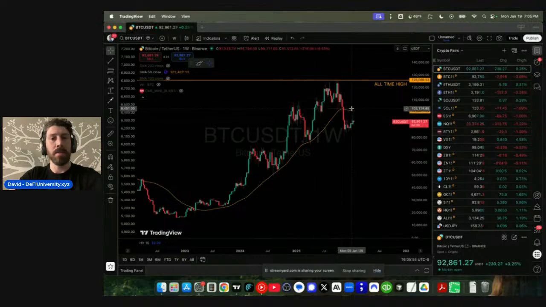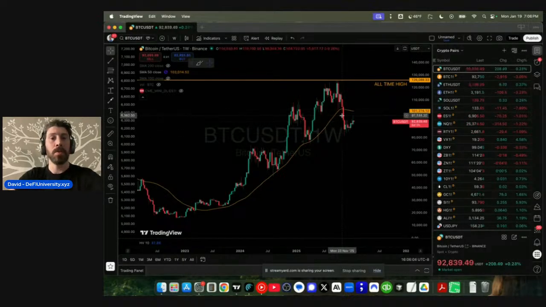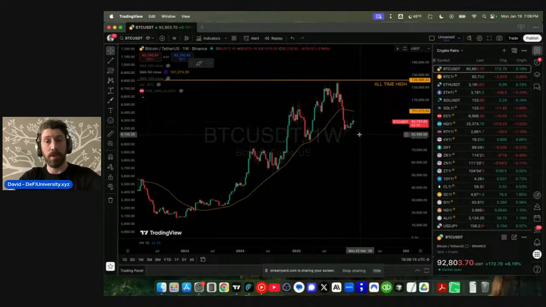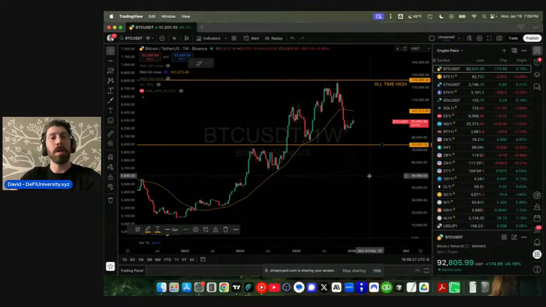And what I see on the 50 week is not only has it been broken, but we've got two weekly closes below it. And so in previous Bitcoin bear markets, two weekly closes below the 50-week moving average has marked the start of a bear. So the fact that we were able to get a nice little relief rally up to the underside of the 50-week and then we're rejected, that tells me that the likely direction for Bitcoin is probably lower in the immediate term.